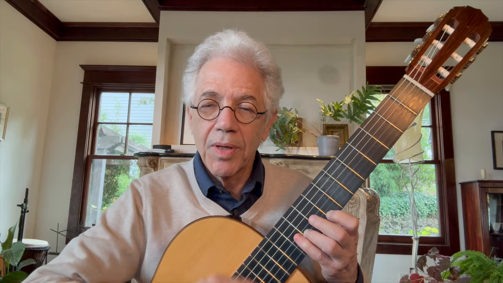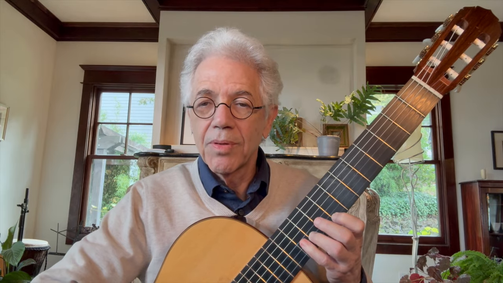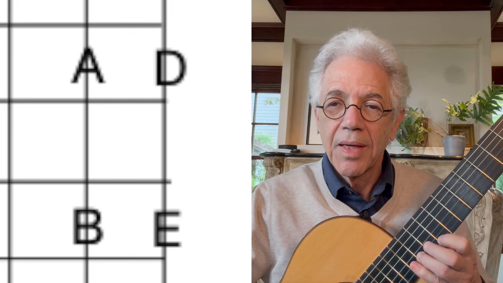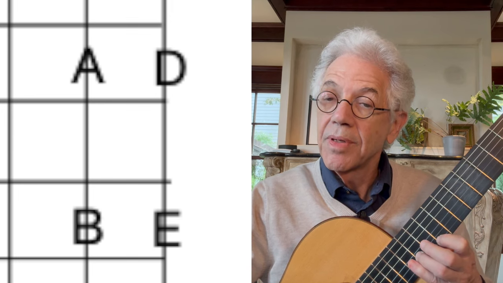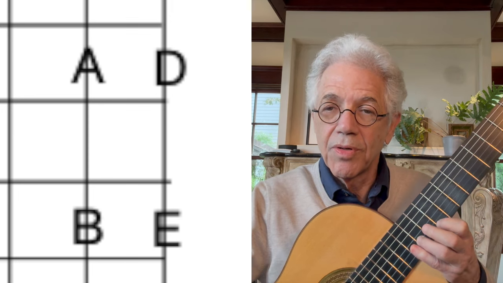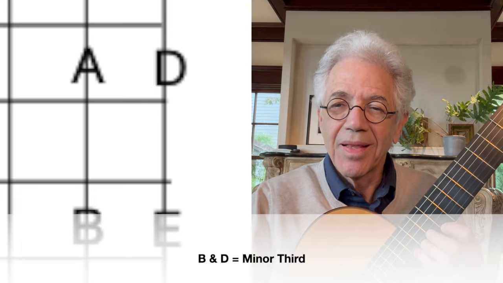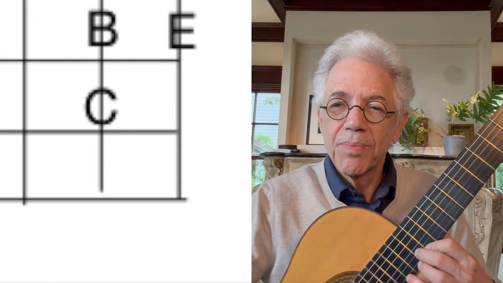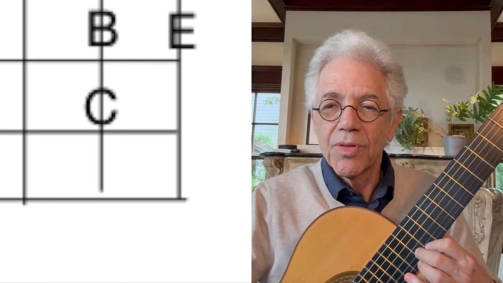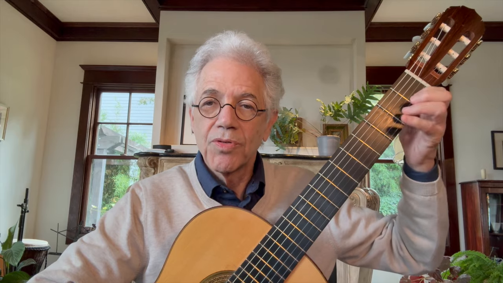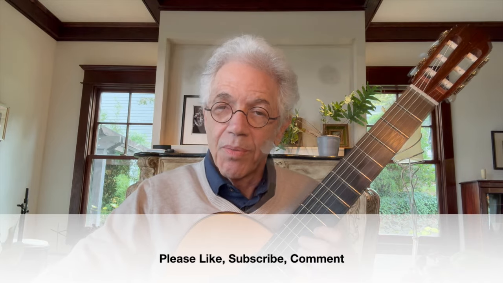Now if I kept on going up, I would go from A here to the note B, that'd be on the 12th fret, and there we have D on the first string, and you can tell that by that shape, yes, a minor third, and the last one on the 12th position, we have on the 13th fret C and E, an octave above the one we started with. So a full octave going with thirds above it.